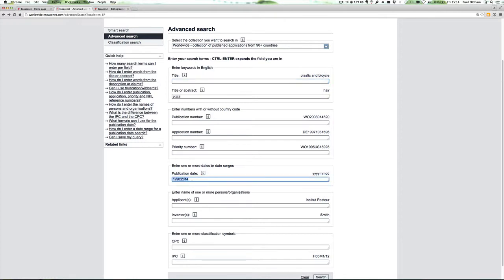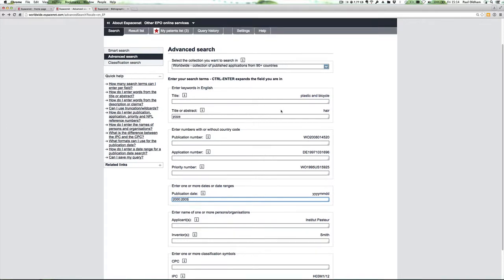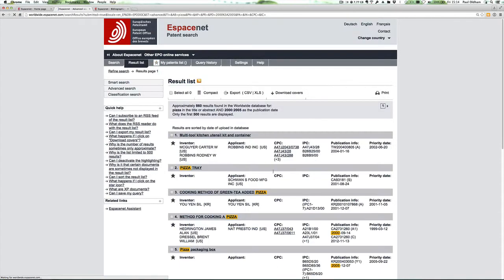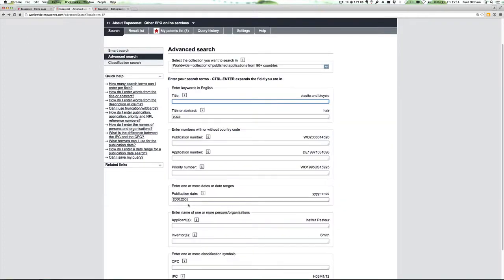So we could say that we want to break this down into roughly, which is where the notepad would come in, into sets such as 2000 to 2005, which will give us, let's see how that works out, 860 results.